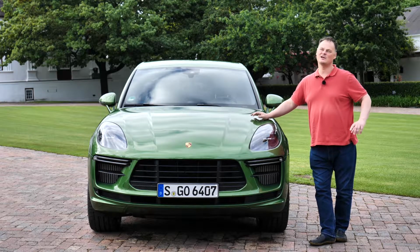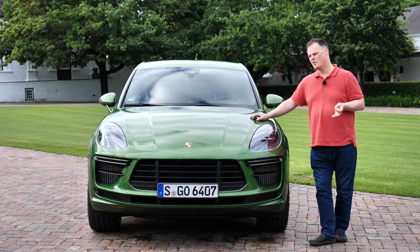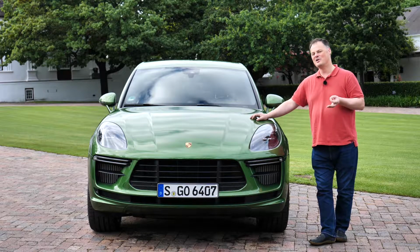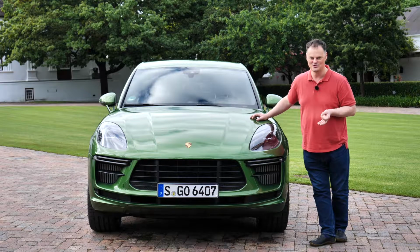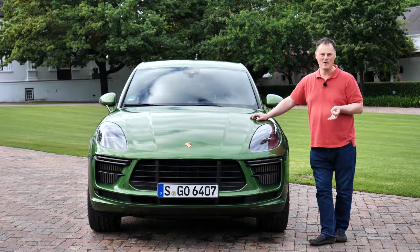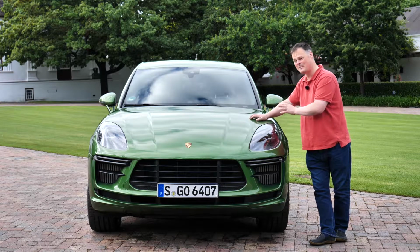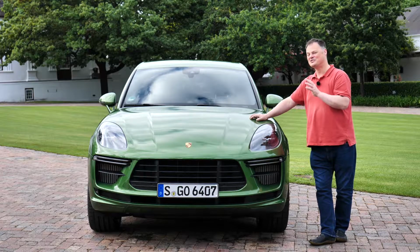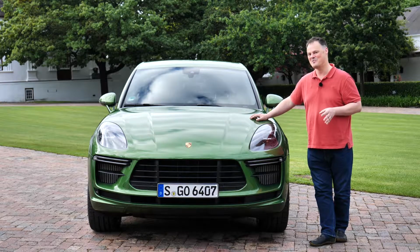So if you think, come on, facelift, I'm just gonna hold out and wait, there is rather a lot more happening with this car than only some minor aesthetic changes. Lots of things to look forward to and talk about. We have a new, more powerful, lighter engine, completely different brakes, different dynamic setup for the drive, but still, hopefully, everything you loved about the previous Macan Turbo.